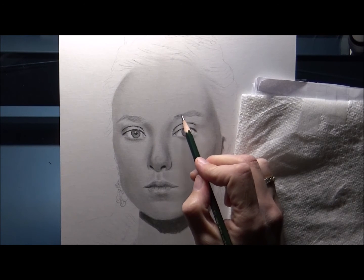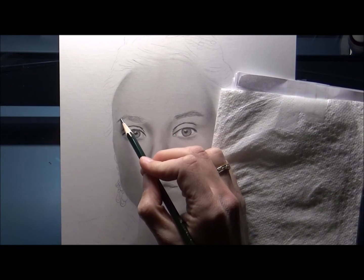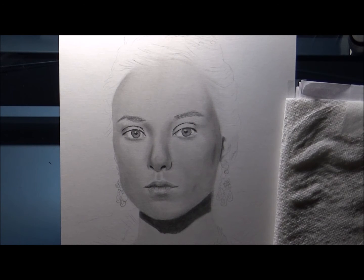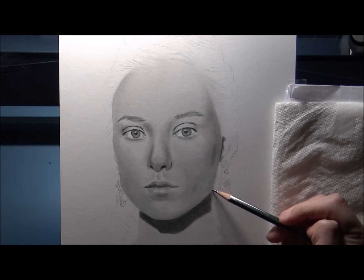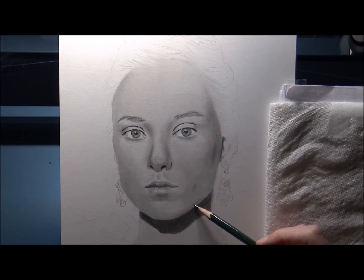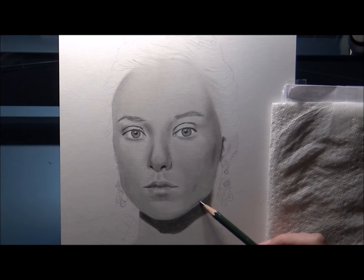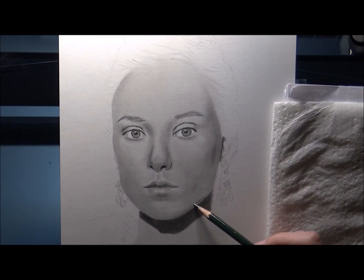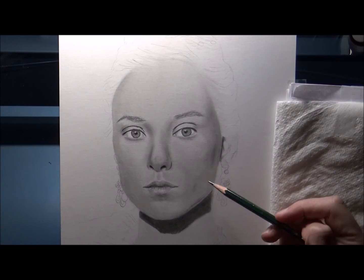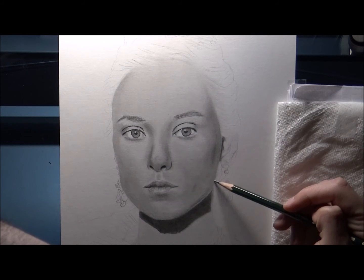Okay, her eyebrows. I can do some darkening here so I can remember where they are. Okay. And now I think I'll come in with this 4B and put a little bit of graphite down, not exactly at the edge of the jawline, because I want to leave a little space where that reflected light from her chest can come up and hit. Not too much. And now that I'm working with a pretty dark pencil, the 4B, I'm again going super, super light with the pressure. Super light. Like it's almost not touching at all.